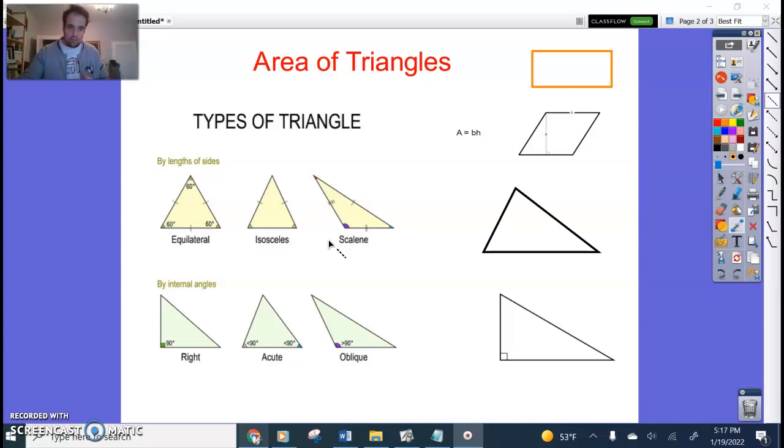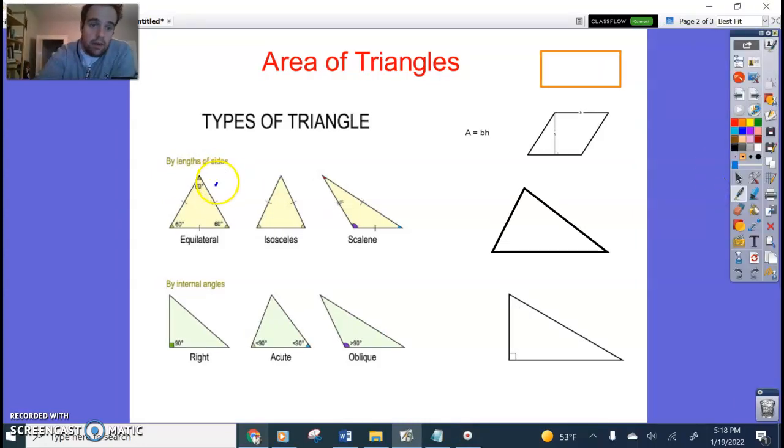Here we've got multiple types of triangles. If a triangle is the same on all sides and the angles are all the same, you can't have one without the other. That's called an equilateral. So all three sides are the same. Let's say that's 3. This one will also be 3. This one will also be 3. And then all three angles are all the same. They're all equal to 60 because the total of a triangle is 180. And we are going to talk about that in a couple weeks.